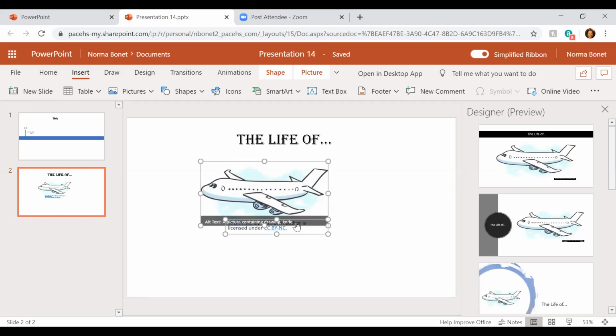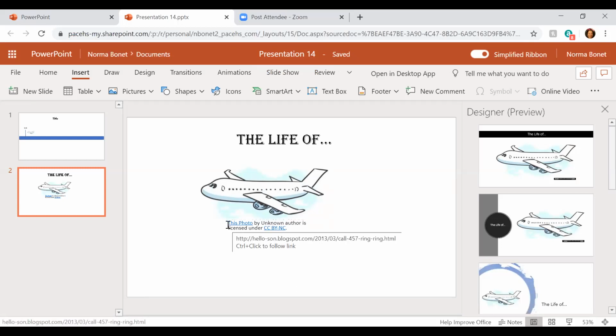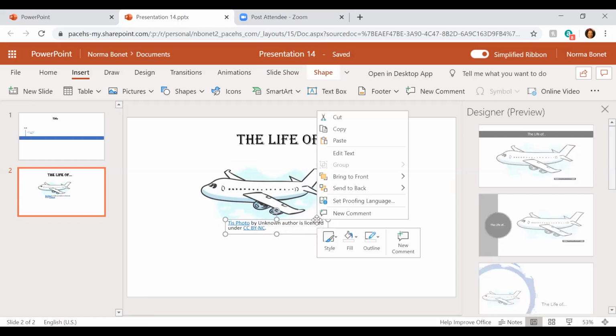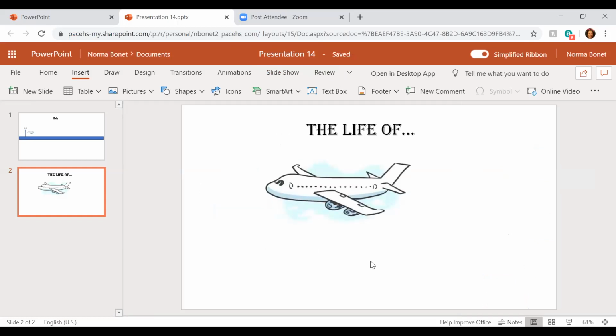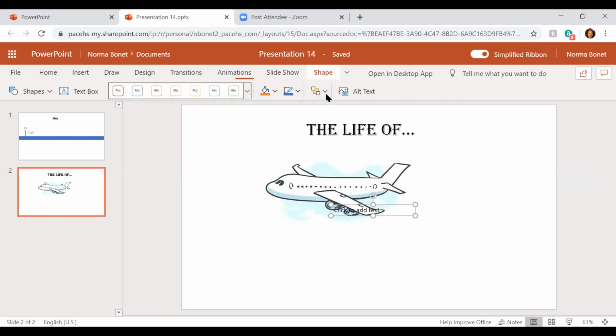So once again, some of the pictures that are on the internet have kind of like a citation. Because it's a project and I know you're using the website, no need to cite the picture. So we're going to delete that information, this particular text box from that area. So I'll cut it off. And so I'll add another text box with my name on it.